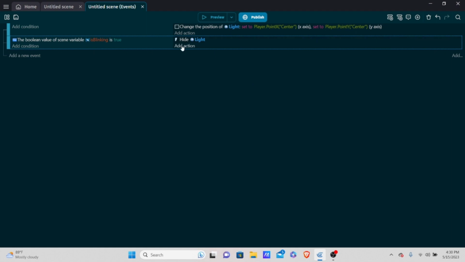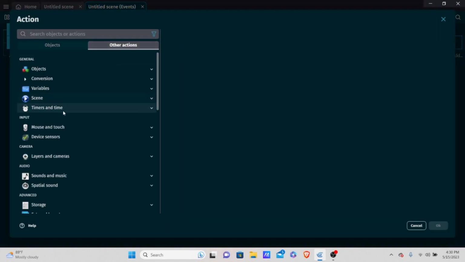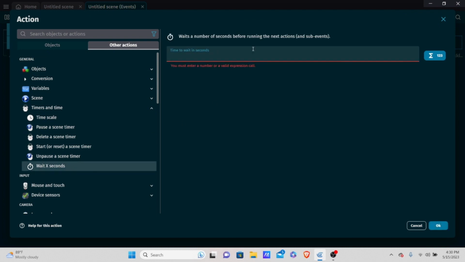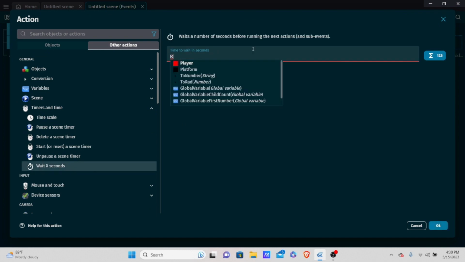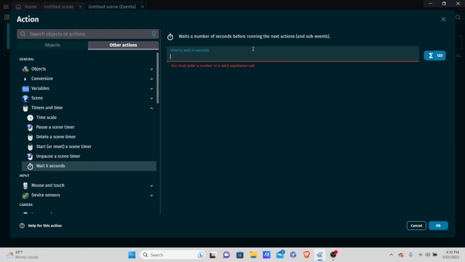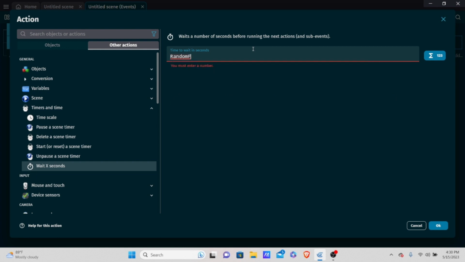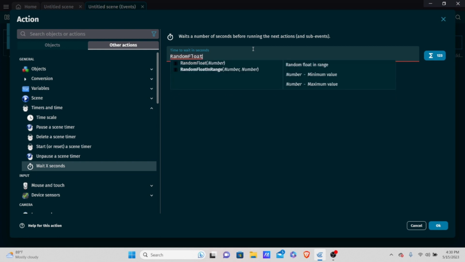Now, what do we want to do next? We want to go to add action, go to other actions, and we're going to set a timer. Wait X seconds. Now look what I'm about to put. You can change these values all you want, but flickering is very random. It's not just a set time, or else it wouldn't be a flicker really. So I'm going to put random float in range.